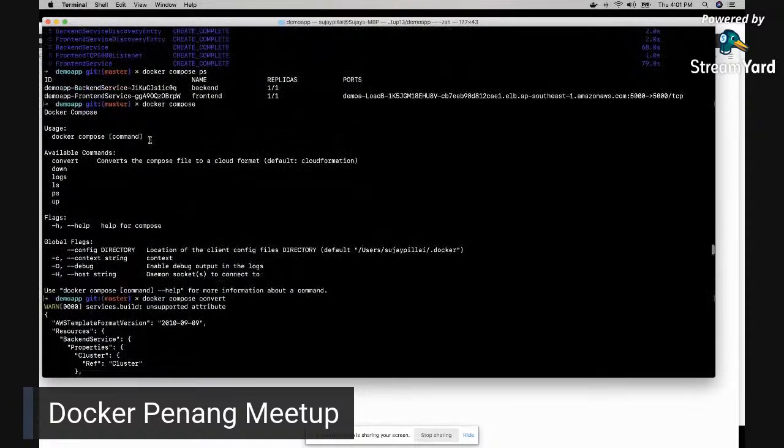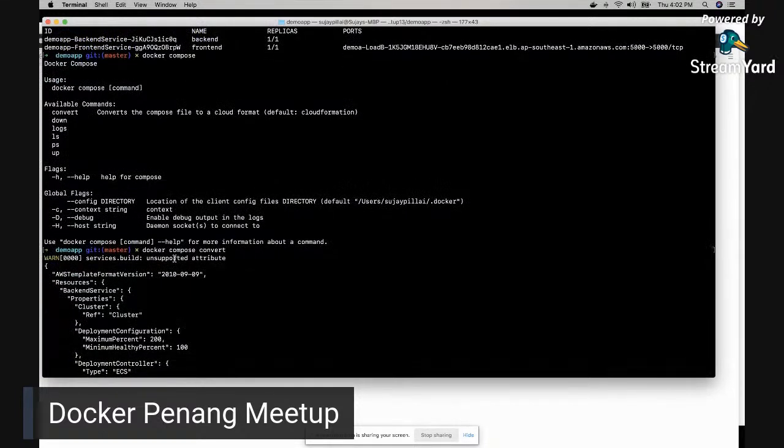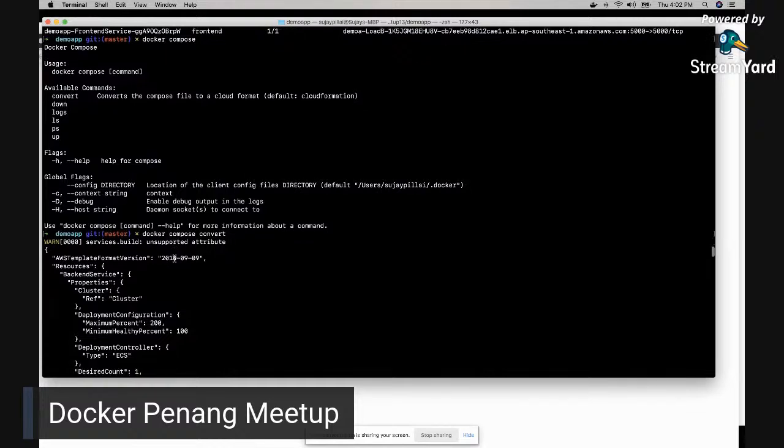So behind the scenes, when I executed the Docker Compose up command, it took my compose file using the compose specification. It converted it into a CloudFormation stack, which is the deployment template for your ECS deployment in AWS. That's the template which AWS understands. So that under the hood was converted for you and executed against your AWS account using the same command.